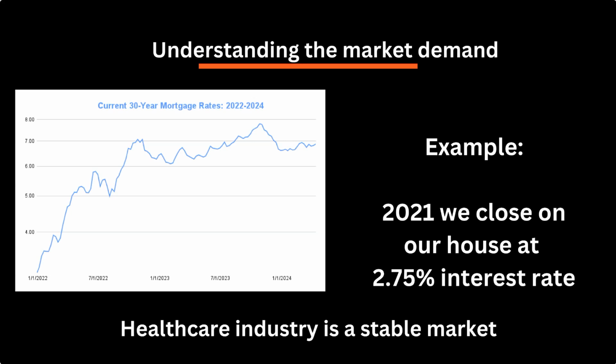In a lot of industries, you'll see a lot of things change, but the healthcare industry is always kind of stable. You have all these healthcare professionals wearing scrubs on a daily basis, while real estate, stocks, all these things go down. In healthcare, everybody's still working. Health is always a stable market. So then you have the scrubs too. They're wearing the products on a daily basis. So you come out with the right design that feels right and looks right, and these people that wear the products on a daily basis are most likely going to purchase your brand.